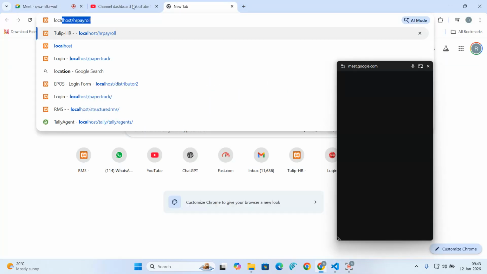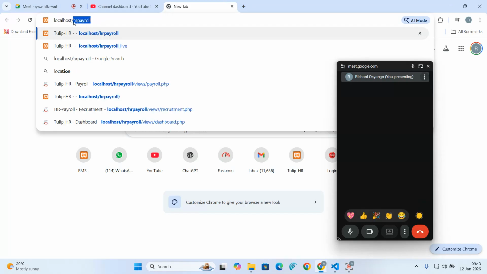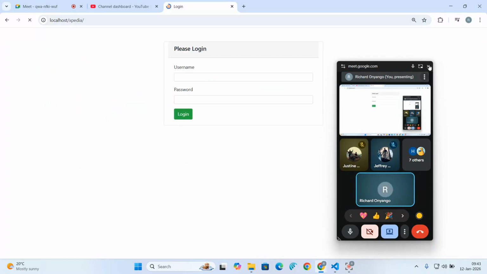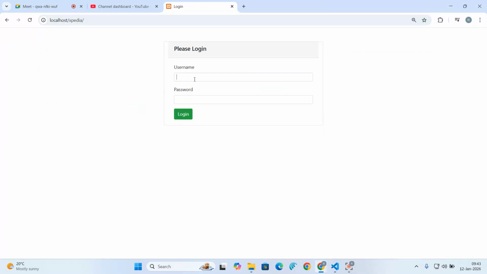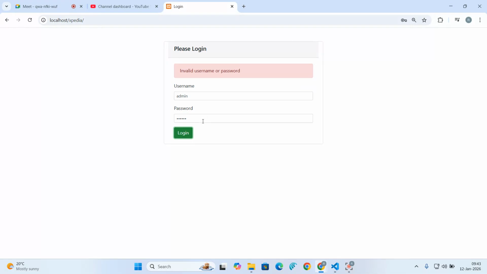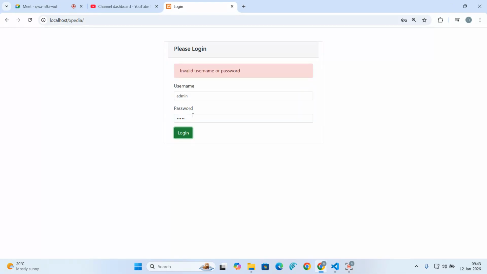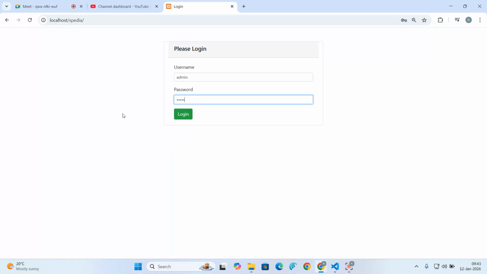This is localhost. Then we have Expedia, and I think on Expedia we had done the login page where I put the username. I think it's admin. Password was Karibu. Or it was 12345. I'm not really sure what the password was. 123456.